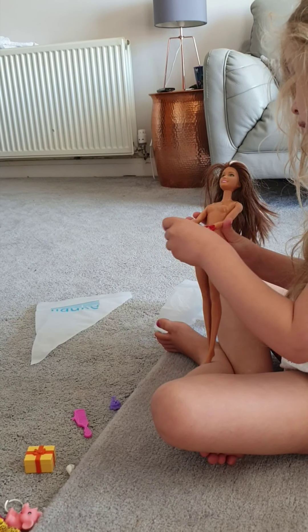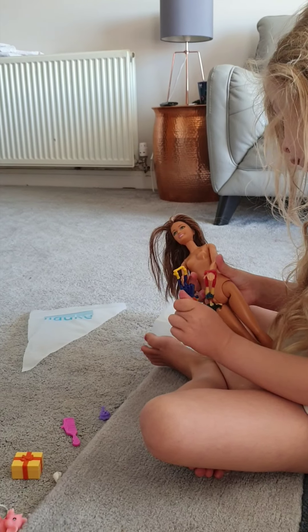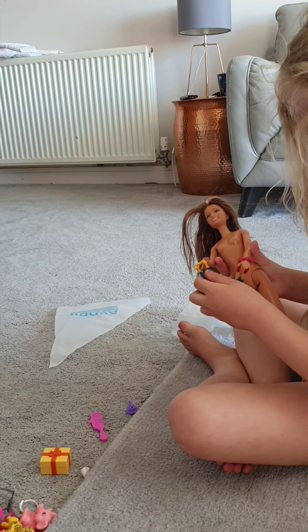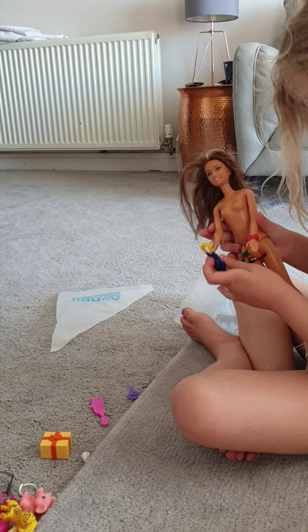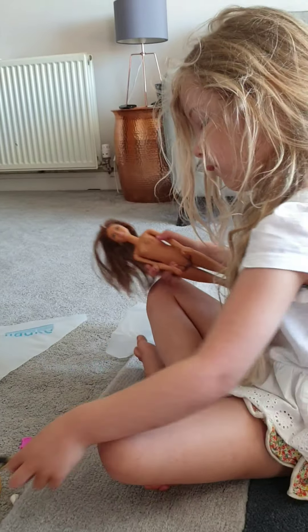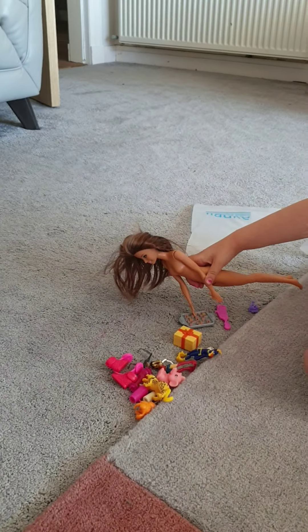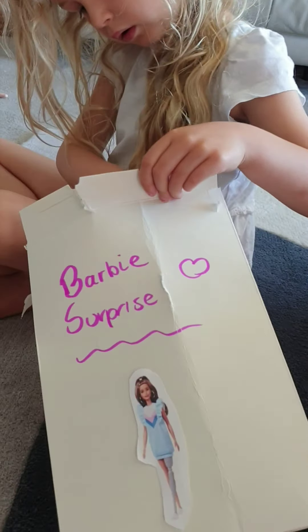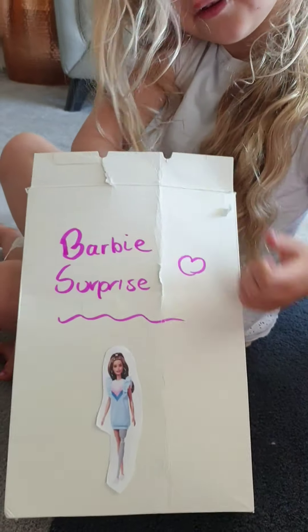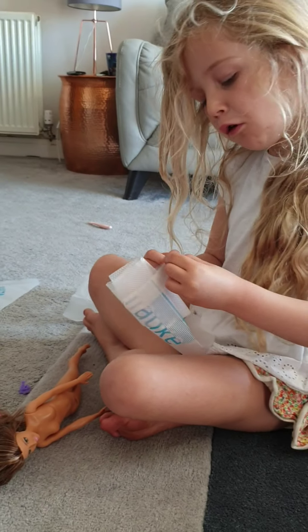And you can just put these on her hands like that, try and get our thumb in there like that. And then the pets can play with the toys while they're waiting for their drink. We've got a suitcase Barbie can hold, to put on a table, so you can pretend they're holding. And we've got this one — what could this be? We have definitely not got an idea.